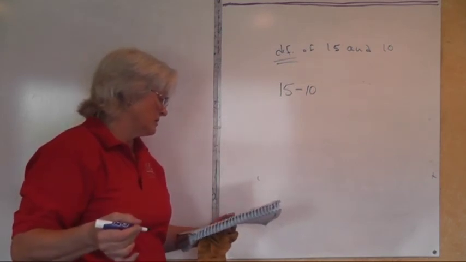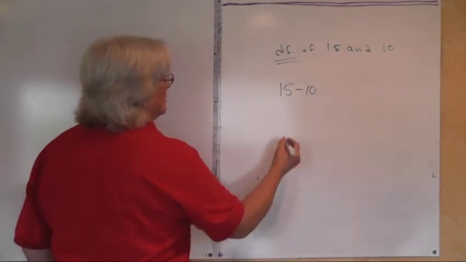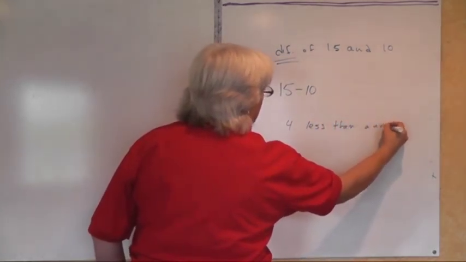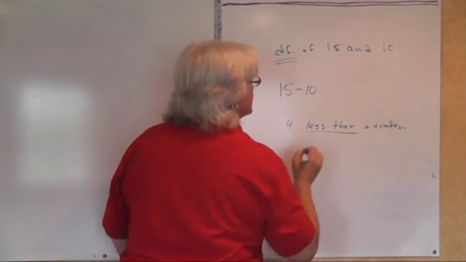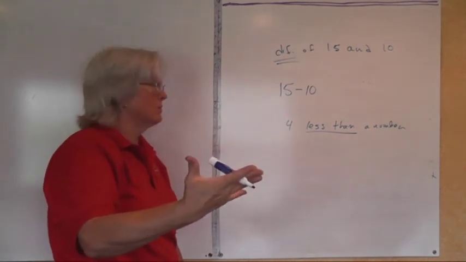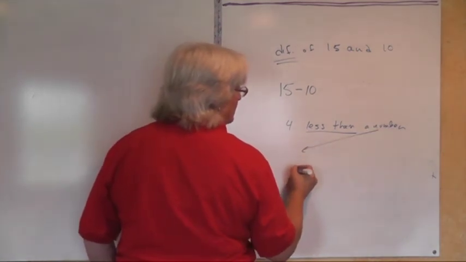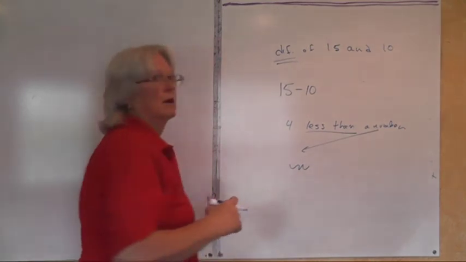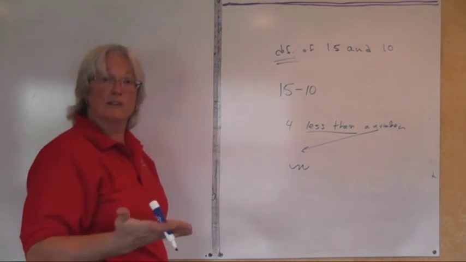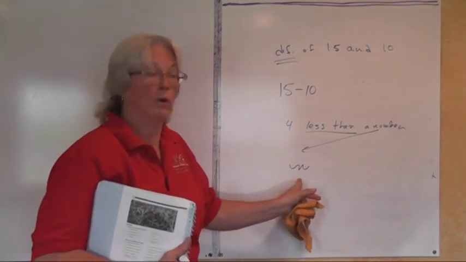Now let's look at number 16. 4 less than a number. Less than, once again, is subtraction. Look at this, it's sort of written in reverse order. What are we starting with? We're starting with some number, which we'll call n. I'll probably end up using x a lot for that because I've gotten so used to using x as a general variable, but it doesn't matter, it can be x, b, q, r, z, n, whatever you want it to be.